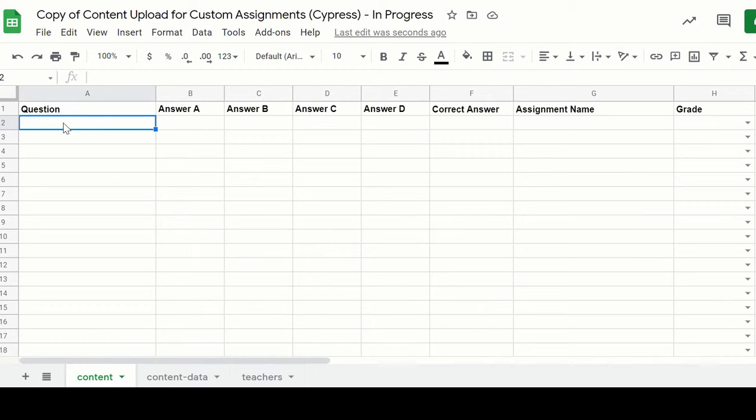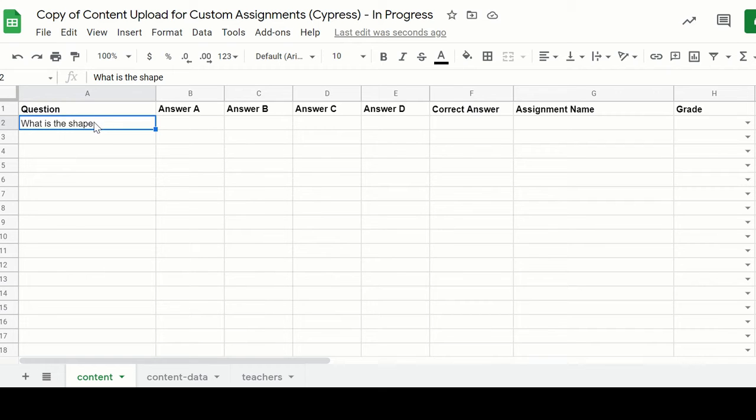In your content, you're going to add your question. Make sure that it is correct, because this is where you're going to edit it. Put your answer choices in here, and your correct answer is not going to be letter A, B, C, or D. That might be what you think you're going to put in there, but actually your question and answer is going to be exactly what you wrote in the column that is correct. For instance, my question might be, what is the shape? Yes, I realize this is a very high-end thinking question with very high level rigor, but it is what it is.